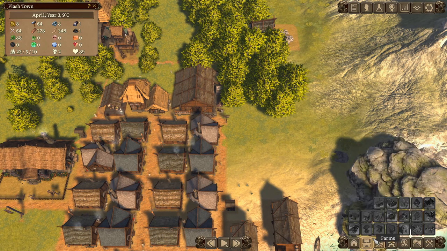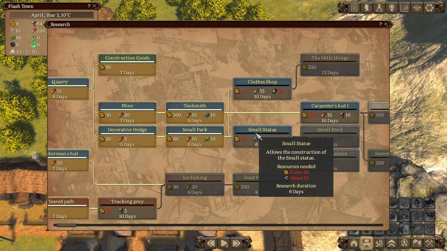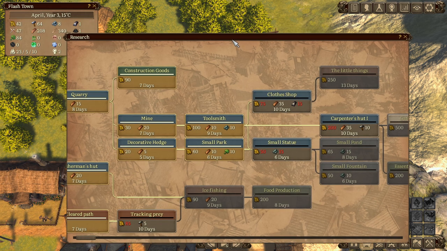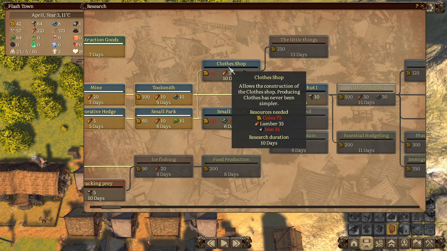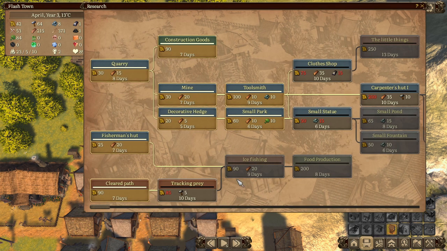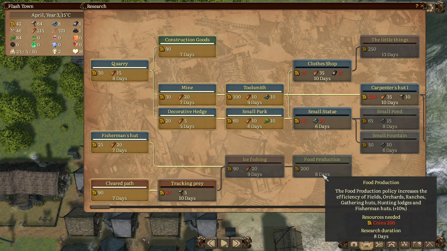What am I trying to do in research? I don't know. Research, which is having enough money now, or enough stone. Great. Okay. All right. Clothes shop. Again, this one down here as well. We've got tracking, we've got ice fishing, we've got food production. There are so many different things we can do.